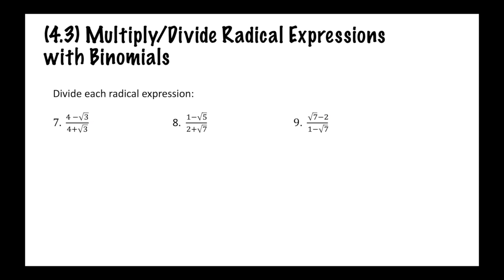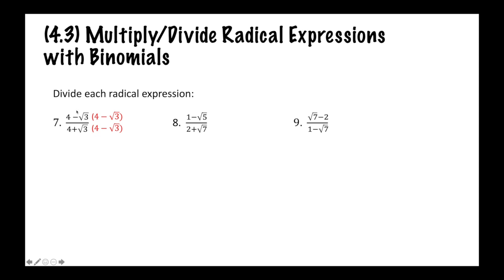In number 7, we're going to do the same thing. So one thing to keep in mind here is, again, I cannot simplify this because the 4s cannot cancel unless I can take a 4 out of this one, this one, this one, and this one. I cannot simplify this. Once again, I have that issue where if it's a binomial in the denominator, I will have to multiply by its conjugate. So that is going to be 4 minus root 3. What I do to the bottom, I also do to the top.